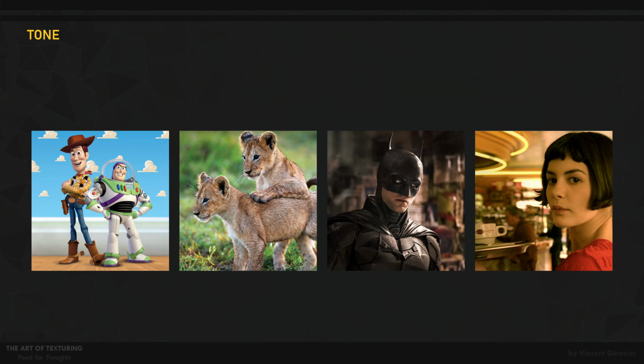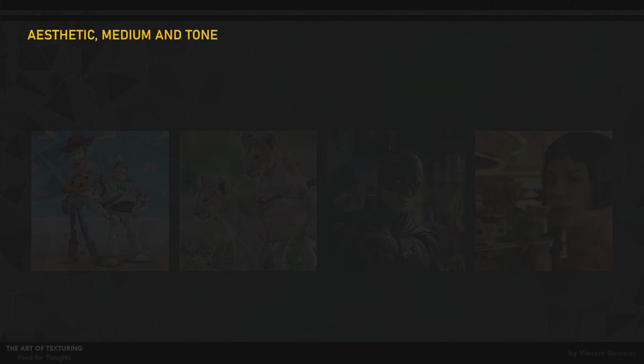Beyond the medium and intended aesthetic, tone shapes the choices we make for color, etc. Think of it like the decisions of a director of photography or a costume designer. In the end, it all comes down to one question. What do you want to say? That's the power of intention.